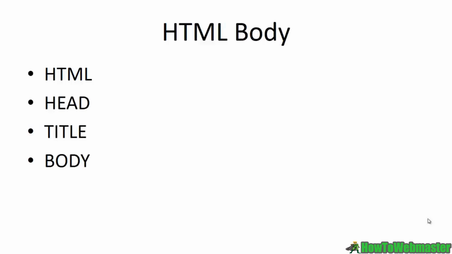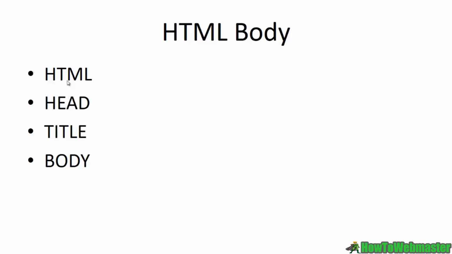Now, before I move on to video number 2, we are going to talk about the basic structure of an HTML body. Whenever you create a new HTML page, at the top you're going to have an HTML tag, and think about it wrapping around everything. You have the HTML, and right underneath it you have the head.